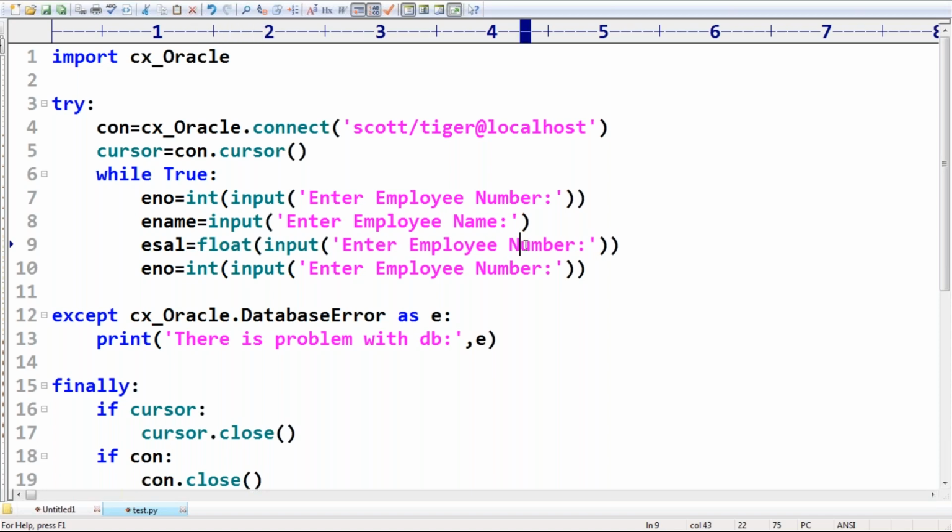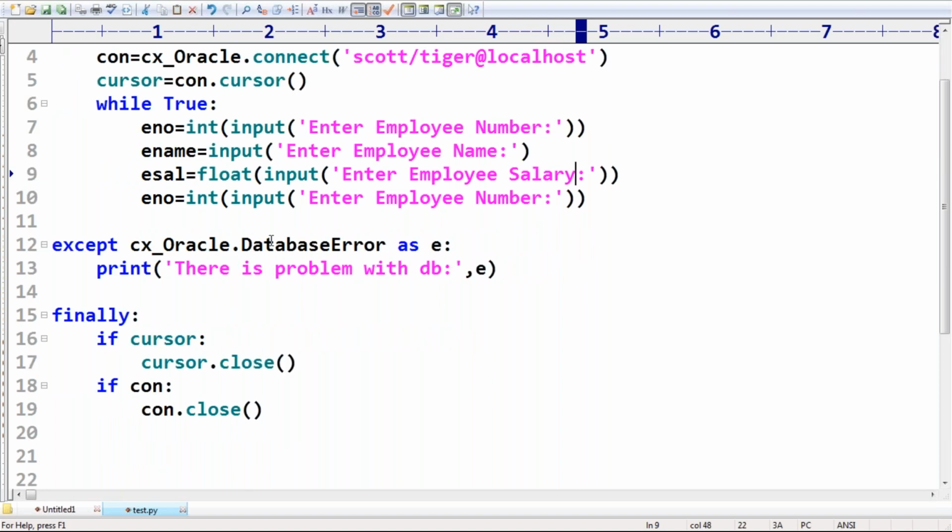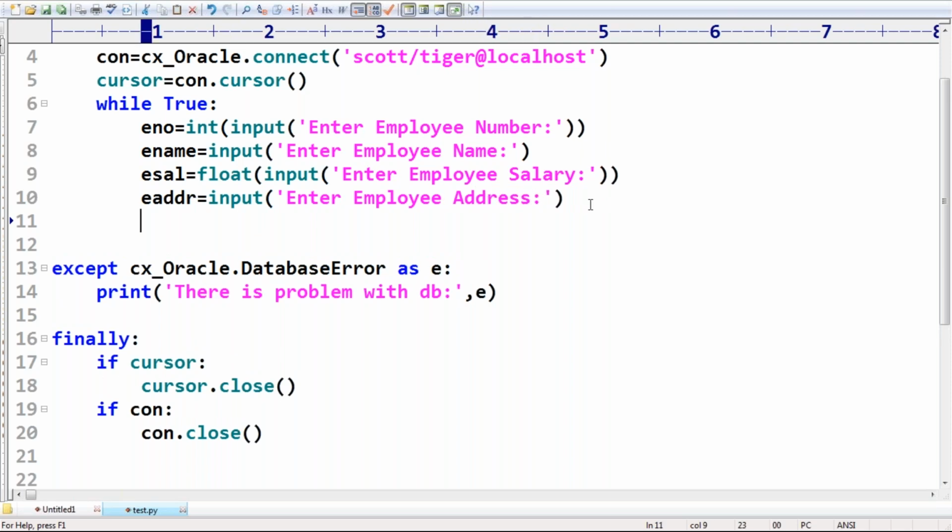Here employee salary I'm asking. Next, address. Typecasting is not required because it's already string type only. Employee address like this, right? So I'm asking the data: please enter your employee number, employee name, employee salary, and then employee address.